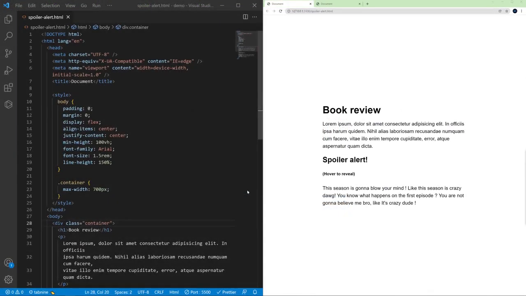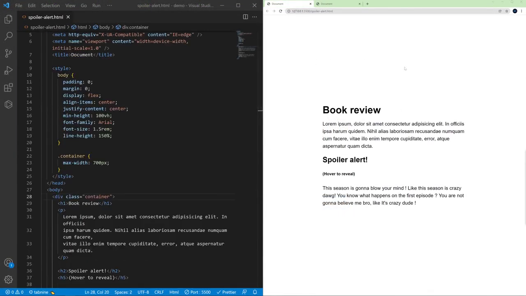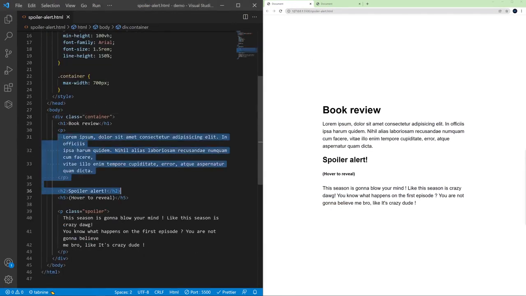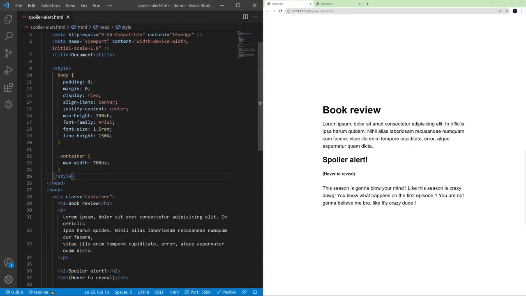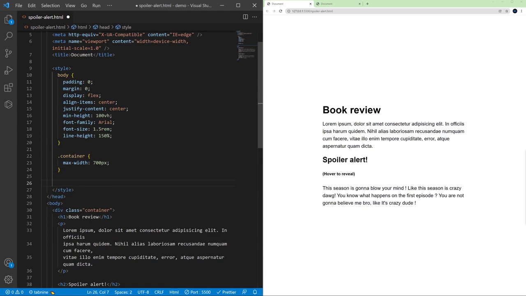Let's do this. Again, I have created a new file, and this time the background is white, and as you can see, I have added a text over here, and I've wrapped this inside of a simple container, and this container adds a margin to the left and to the right, and this will just make this demo present better. I also changed a font family to Arial and changed a line height to 150%. So it is like a starting setup and not really related to the trick I will teach you right now.